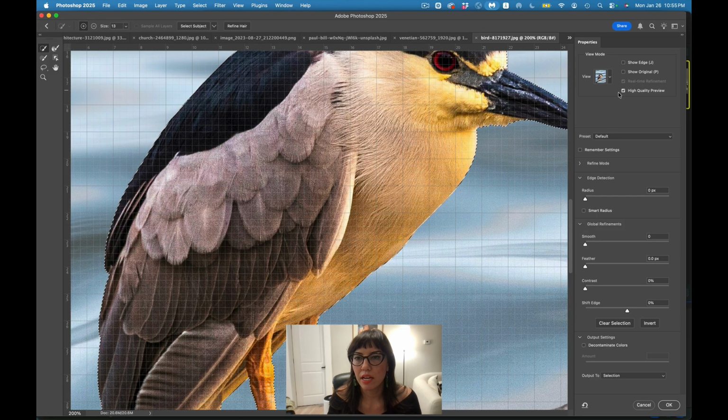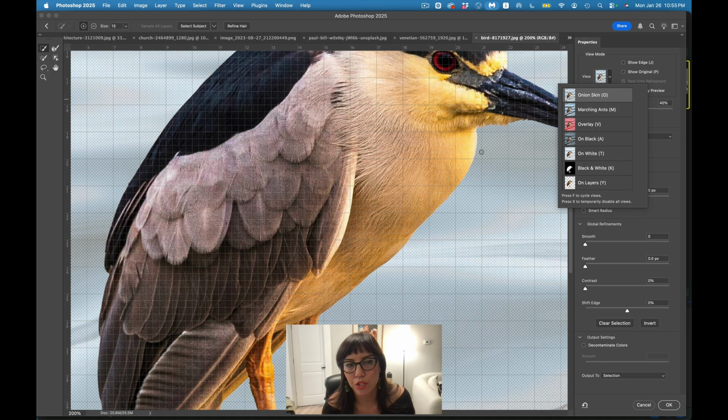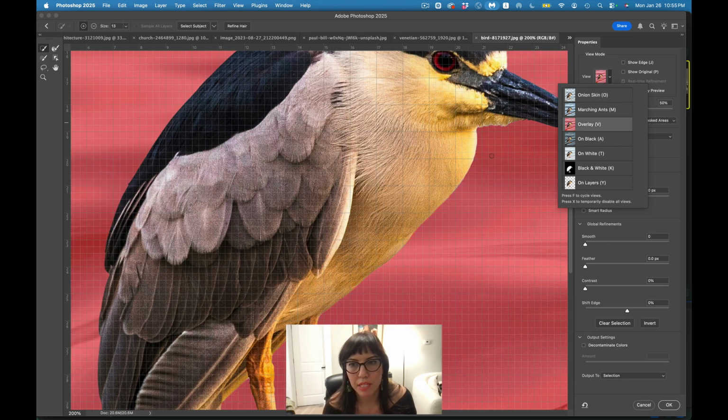When I'm in here, we'll notice on the right, this Properties panel is loaded. I just want to show you the different view modes. I personally like either Onion Skin, which fades out the background so you can see how this image is selected, or Overlay because it's a different color.